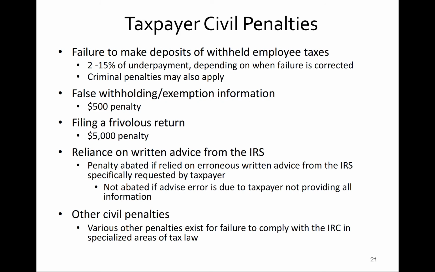Taxpayer civil penalties. So there's some other ones here. You can look at this slide right here, it just gives you some of the general other ones, but we just looked at the big ones like understatement, overstatement, failure to file, failure to pay. Those are some of the bigger ones.